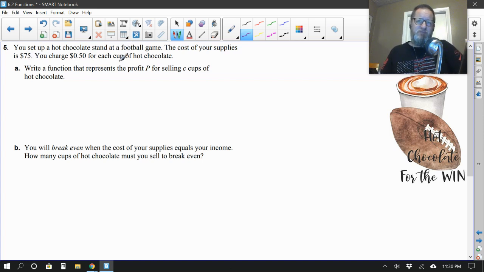Well, let's see. What was our setup here? It costs $75 and we're going to charge people $0.50 for every cup. Well, to make up our $75 that it costs us, we're going to have to sell a lot of cups of hot chocolate. So let's see here. How about the profit is equal to, let's see, $0.50. Get that decimal in there. And then they said you C for cups, yep, $0.50 per cup, okay, minus the $75.